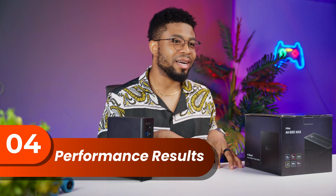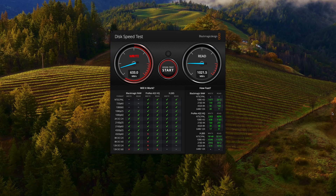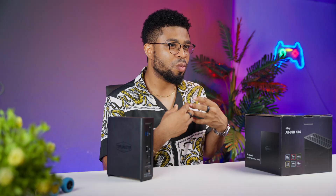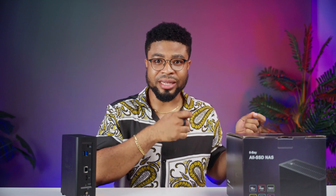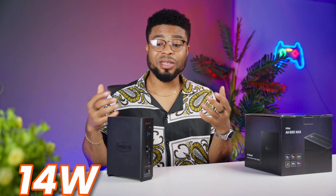Setup is just a matter of opening the web interface and following the initial setup wizard. I set up a RAID 5 configuration using standard RAID instead of Terramaster's T-RAID technology. After testing, I wasn't as impressed as I expected — I thought it would fully saturate 10GbE speeds but we weren't there. To get full 10GbE benefit, your switches, network configuration, and PC or Mac all need to support 10GbE. On idle, you'll see around 14W power consumption, rising to 35–40 watts under full load with my 4-drive configuration.